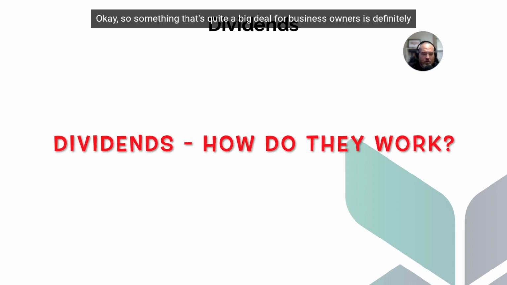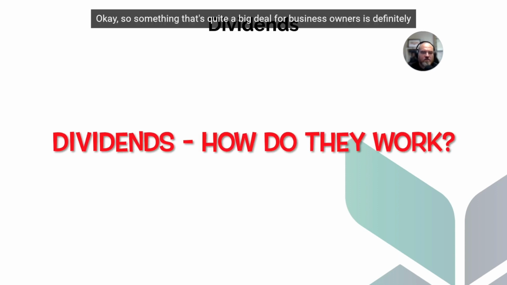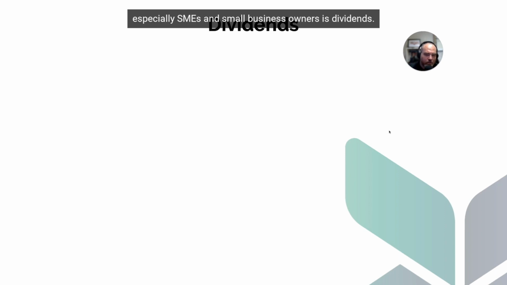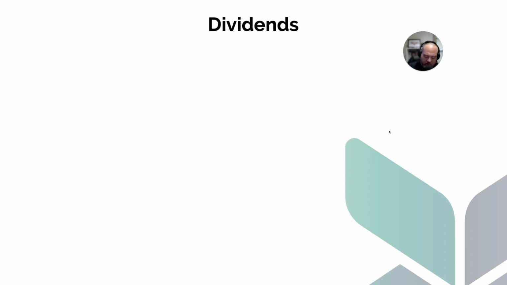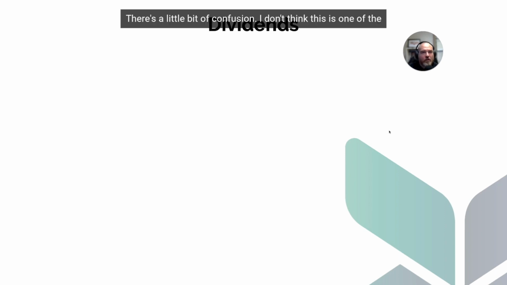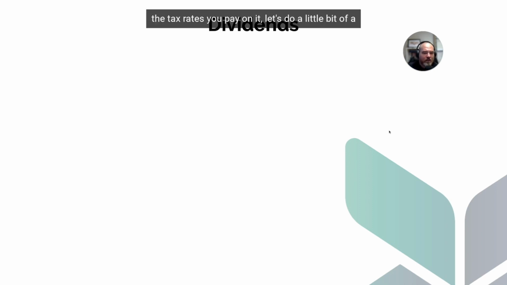Okay, so something that's quite a big deal for business owners, especially SMEs and small business owners, is dividends. There's a little bit of confusion. I don't think this is one of the majorly misunderstood elements of running a business, but people who are new to a business sometimes struggle with this a little bit. So just to be clear on what a dividend is, how it works, how you pay it, the tax rates you pay on it, let's do a little bit of a deep dive into dividends.